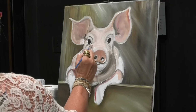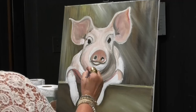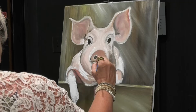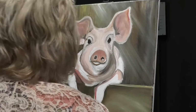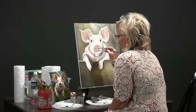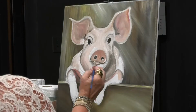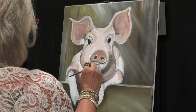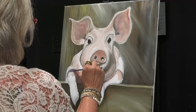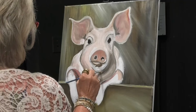There we go. We don't want bags under his eyes. He looks like he's eating good. Let's get this lighter under here. Now I'm going to put a little bit of a light lip down here. And then another shadow underneath his nose, and that'll help it stand out a little bit. His nose is sticking out, so we want to shadow it right under here, there, and here as well.